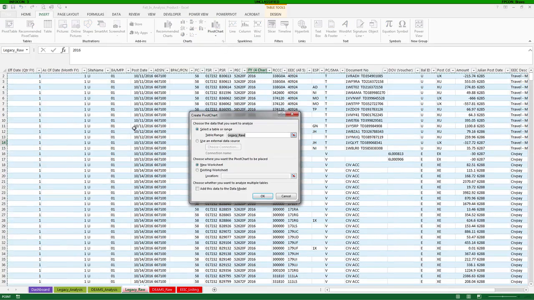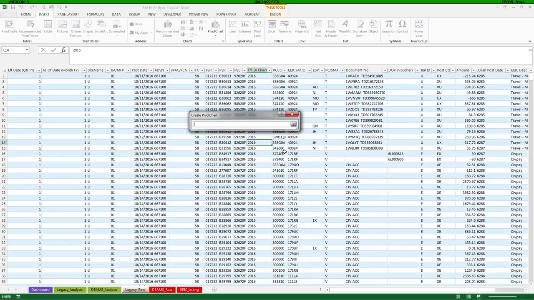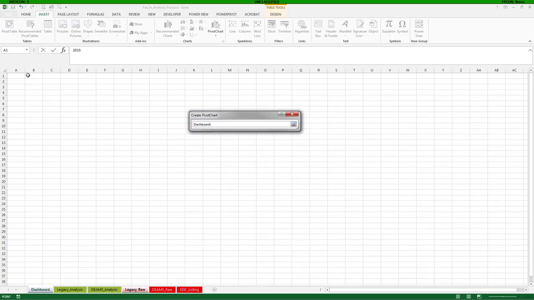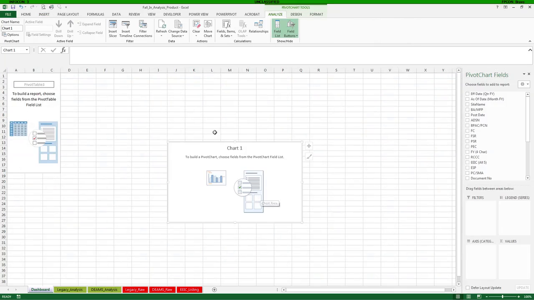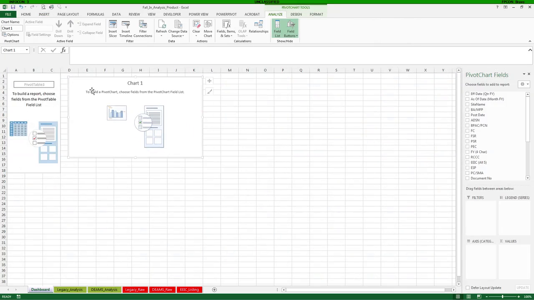Now typically when we created the pivot table we just kept it on a new worksheet, but now I already have my worksheet established, so we're going to click on existing worksheet and then click this little icon right here to make it a small bar and tell it exactly where you want it. I'm just going to move it to cell A1 on dashboard, and I'm going to click OK. And so now what we end up with is our chart 1 field.